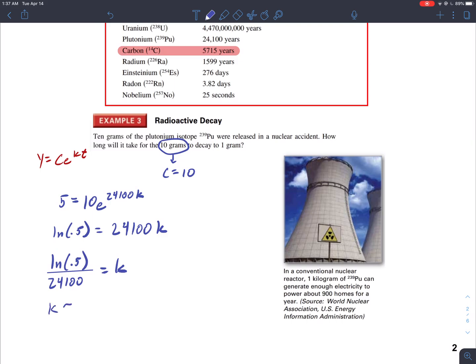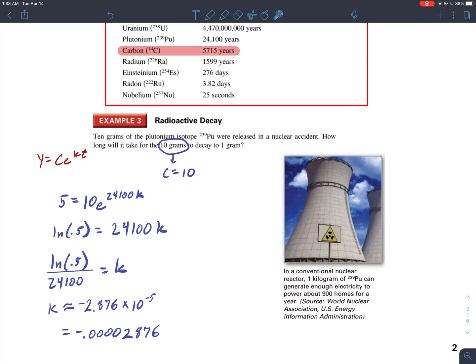By the way, if you put this into a calculator, because this is something that is taking forever to decay, you're going to get something like negative 2.876 e to the negative 5 is what you would see. That's a 6. It looks like a C. Remember, that e in a calculator is technically times 10. So it's really times 10 to the negative 5 power, which is negative 0.00002876 as a decimal. And this thing is decaying because of the negative, and that makes sense because it's radioactive decay, but also decaying very slowly, right? 24,100 years. So our relative growth rate, relative to the amount there, is really a small number.